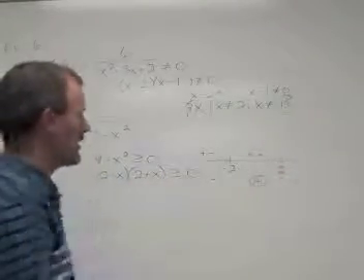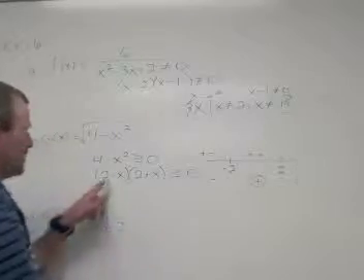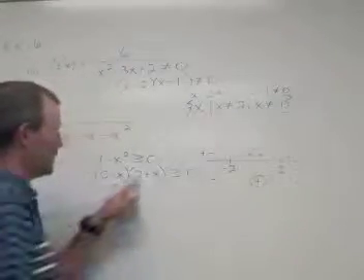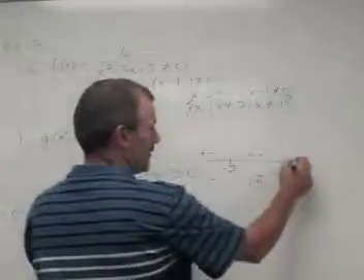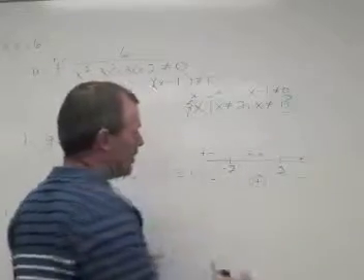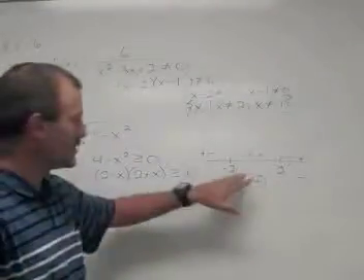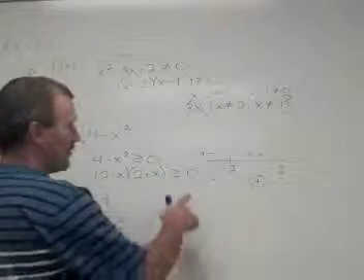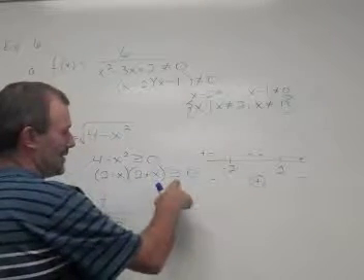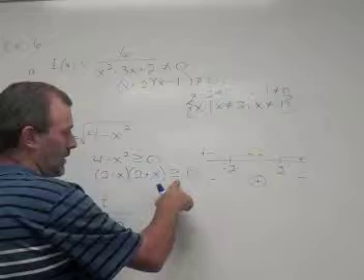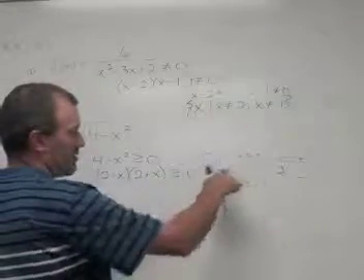Let's check our third spot. If we use, let's say, 5, 2 minus 5 is negative, 2 plus 5 is positive, and a negative times a positive is negative. So the only area that works in this case is between negative 2 and positive 2, and it is an or equal to problem, so those values are included.